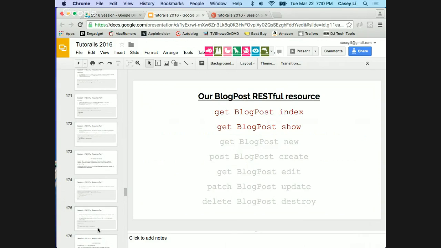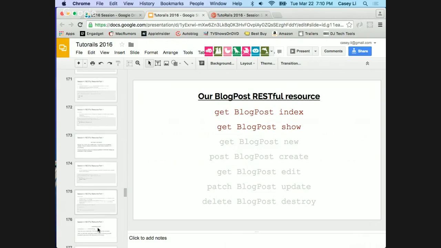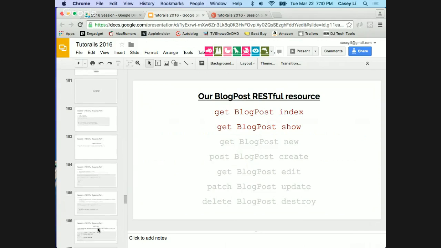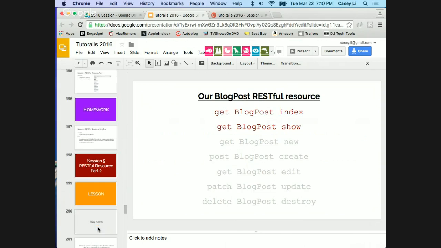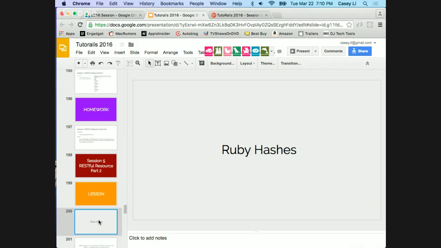Okay. Now, most of you guys probably know what this is, but it's very important that we go over what it is so we're all on the same page about what it is, and I'm going to code it. I'm going to show you how to code and play around with it, okay? So what I'm talking about is a Ruby hash, okay?